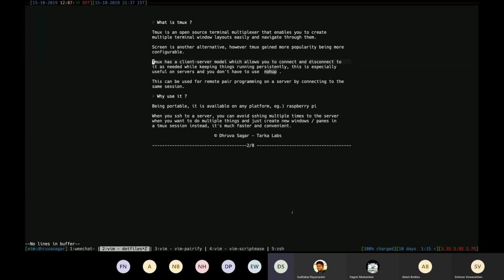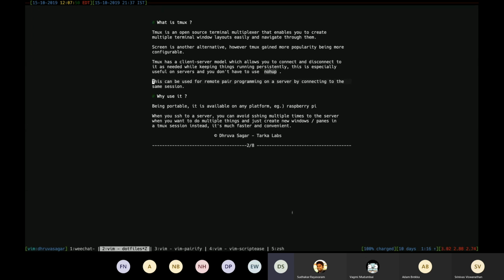This also can be used for remote pair programming. This is quite useful because of the way Tmux works. As long as people have access to the server, multiple people can connect to the server and join that session.